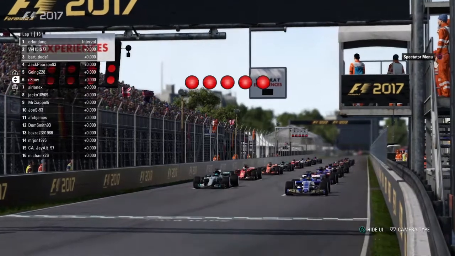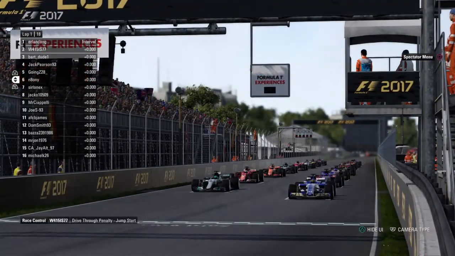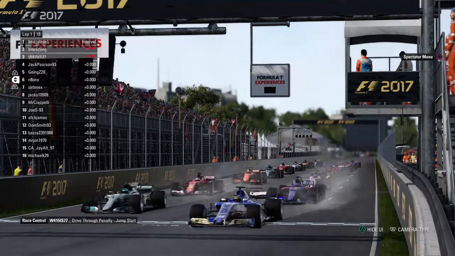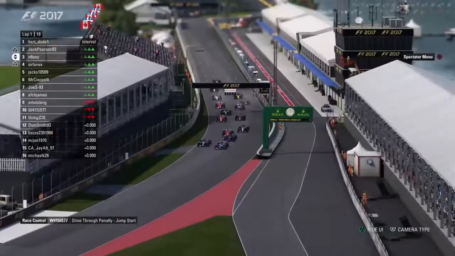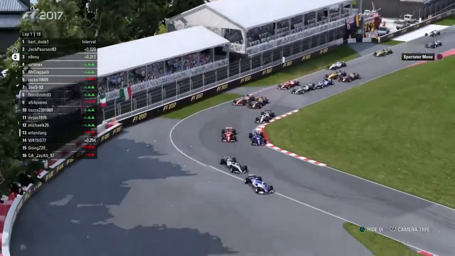Five lights are on. And we're away. And it's a drive-through penalty for Ways, jumping the start immediately. We're away in the field. Mike Noon gets a decent start. The two leaders are side by side going into turn 1.